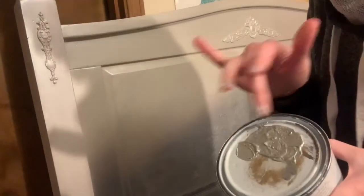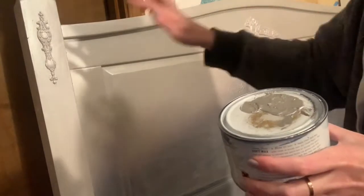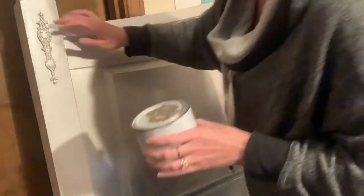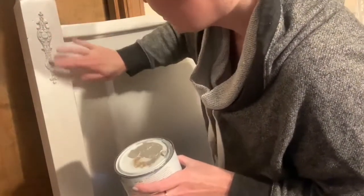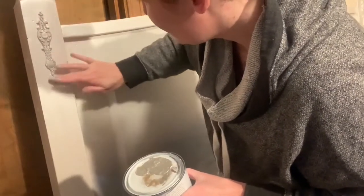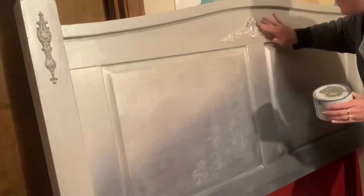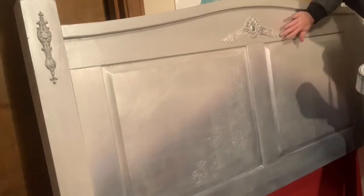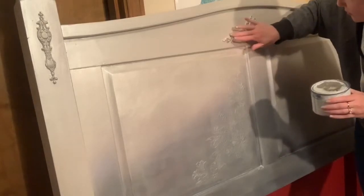Okay, here I mixed up a gold and silver gilding wax to make kind of a pewtery color, and that's what I'm putting on all of these guys here. I don't know why I don't use gloves more often for this part. I feel like every time I'm finished, I touch the piece and get gilding wax where it's not supposed to be. So take my advice and just wear gloves when you do gilding wax, and then take them off before you touch your piece.